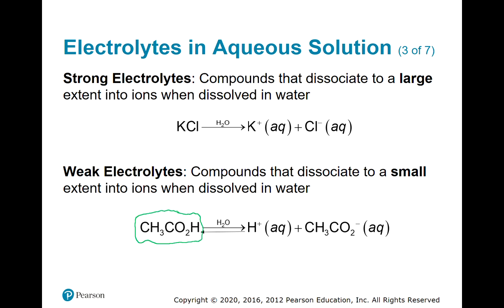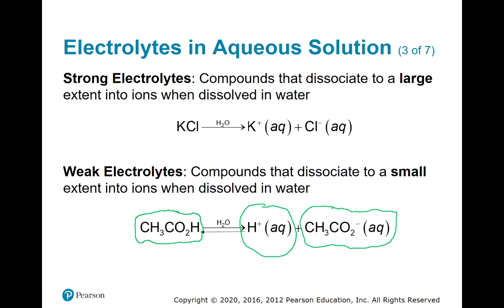They completely dissociate in water into cations and anions. Some substances are also weak electrolytes instead of strong electrolytes, and that means that they only dissociate into ions to a very small extent when dissolved in water. A lot of good examples of weak electrolytes are substances that are so-called weak acids, which we'll get into more in a little bit. And any weak electrolyte is a substance that's composed of ions that only dissociate to a small extent. So a good example of this would be acetic acid, which consists of hydrogen cations and acetate anions.